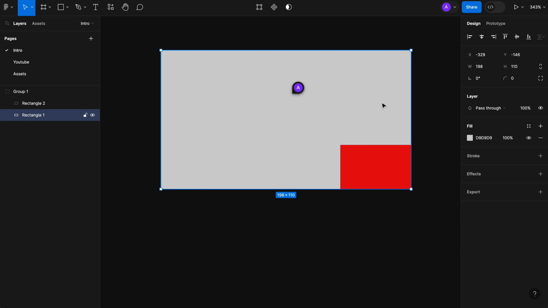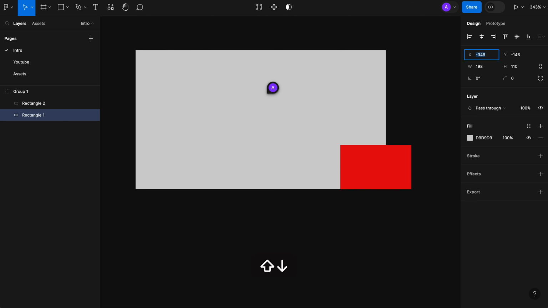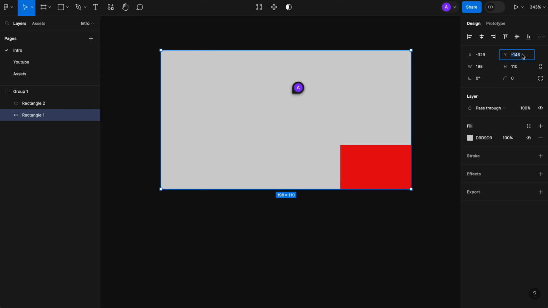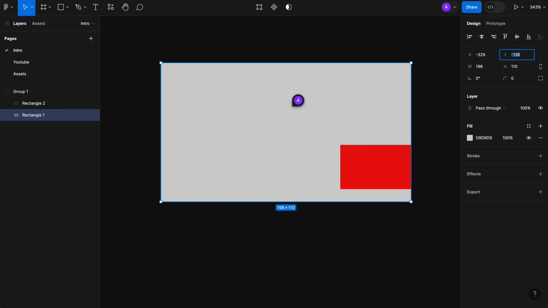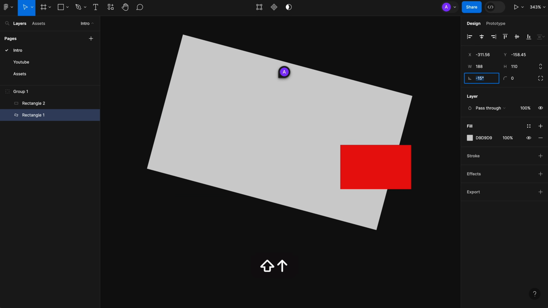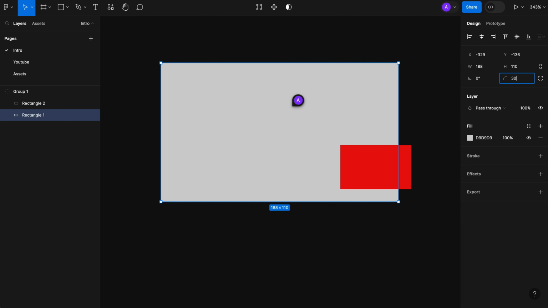Let's select the gray rectangle again and talk about the panel that we see here. This is a panel about the position and the size of the element and some properties. So when it comes to the position, the x-axis is the horizontal axis. So if we were to move it around like this, and the y-axis is the vertical axis. Another row is width and height. So if we were to change the width and the height of the element, we can also lock the proportion between the two dimensions. So if we were to change the height, the width will change proportionally. There is the rotation angle and there is the corner radius. So for example, 30, we can now see that the corners are rounded.